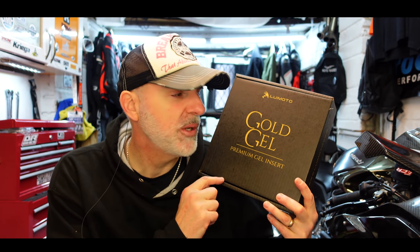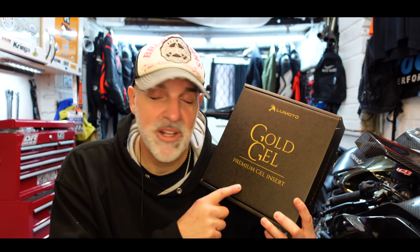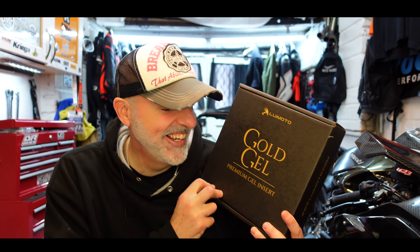First of all, I have a new seat cover to fit. I mentioned this before, this is from Luimoto. They've also sent me some of their soft gel to make a really comfortable ride. Of course, I've got the comfort seat, the SMCR, but I've also got the standard seat. So I'm gonna fit this gel, this seat cover, to the original seat and see if I can make it as comfortable as the comfort seat, if not more comfortable, hopefully. And also a custom seat cover with another LCR logo on.